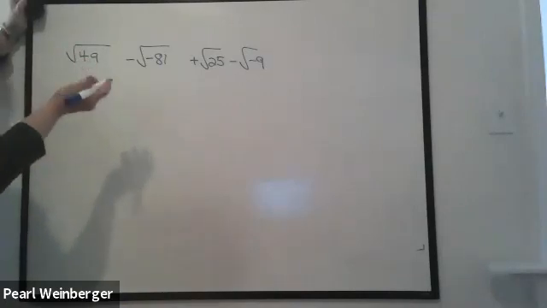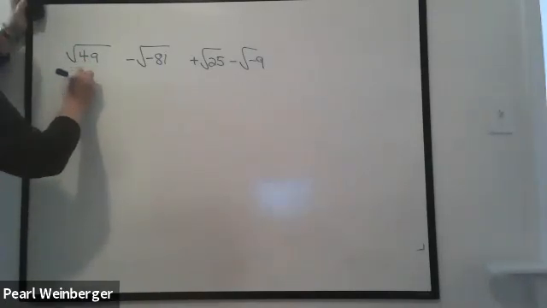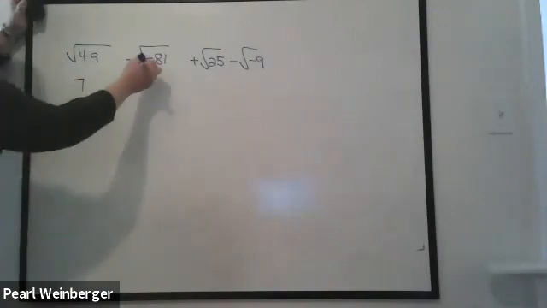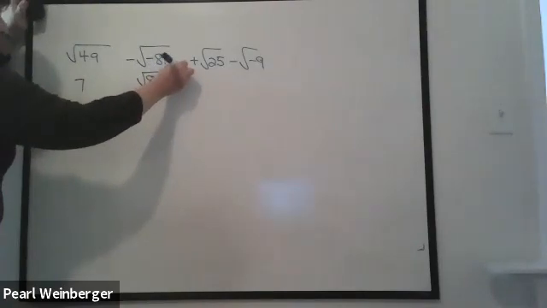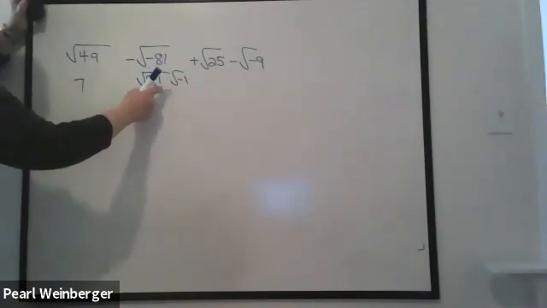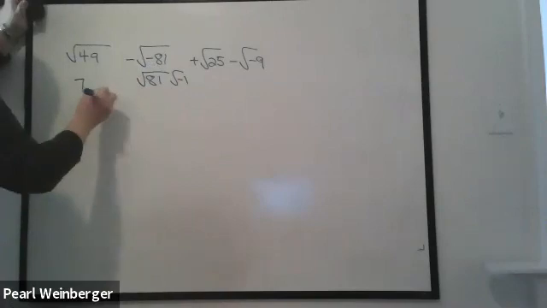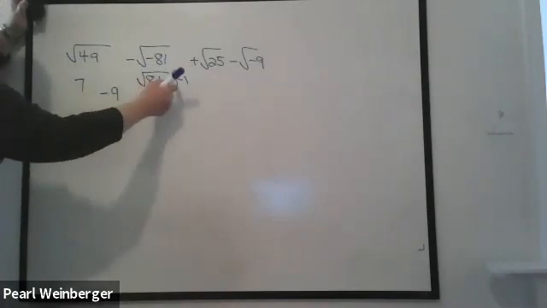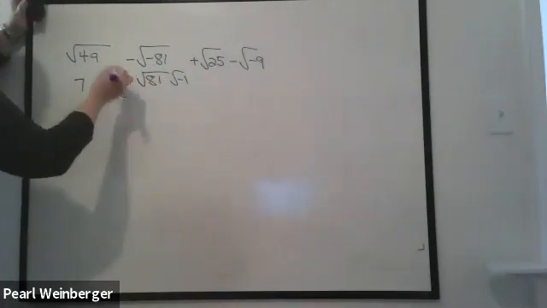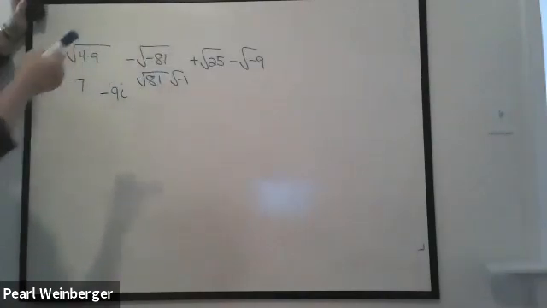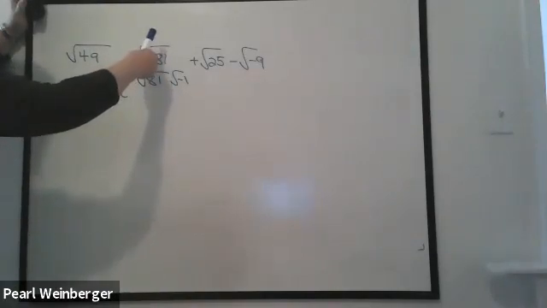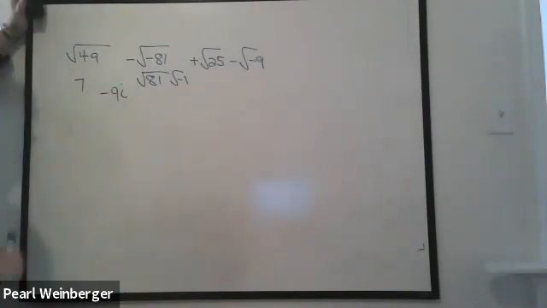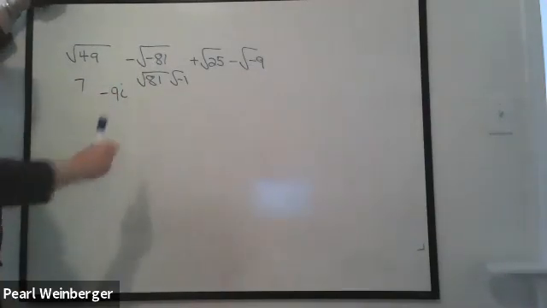Okay, the square root of 49, that's easy. That's just 7. Now the square root of -81 is the square root of 81 times the square root of -1. And the square root of 81, the positive, is just 9. And the square root of -1 is i. In other words, when I see something like this, the square root of -81, I just take the square root of the number, and the minus on the inside translates to an i, not inside the radical.